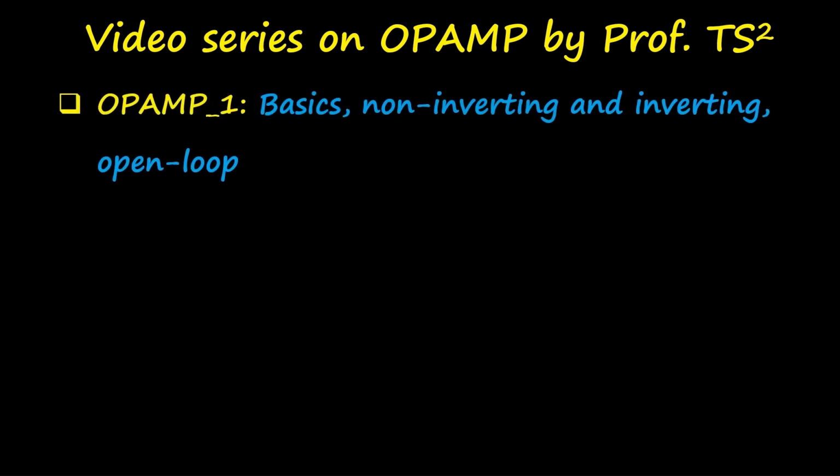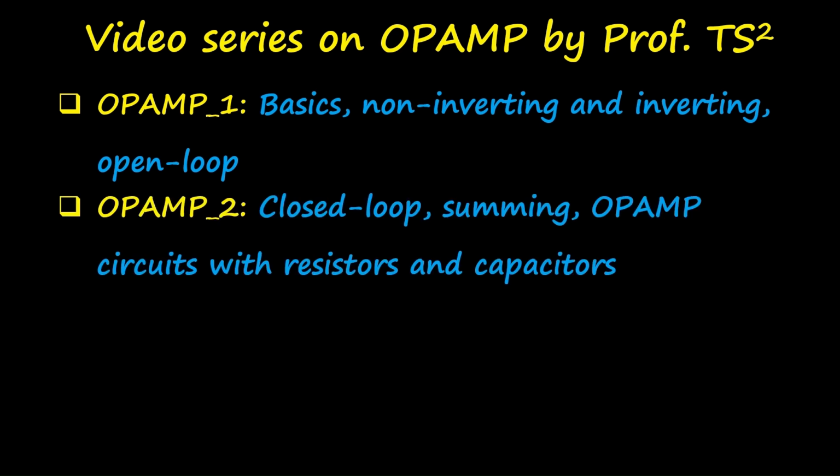In the first video, we have learned the basics of OPAMP. We have learned what is inverting terminal, what is non-inverting terminal, and also we have solved some numericals which was asked in CSIR-UGC NET and GATE exam. This is the second video. In this video, we are going to learn about closed loop configuration, summing amplifier, and OPAMP circuits with resistors and capacitors.